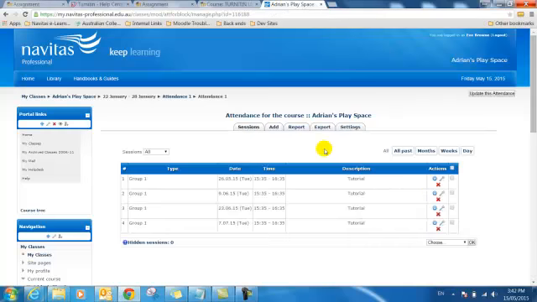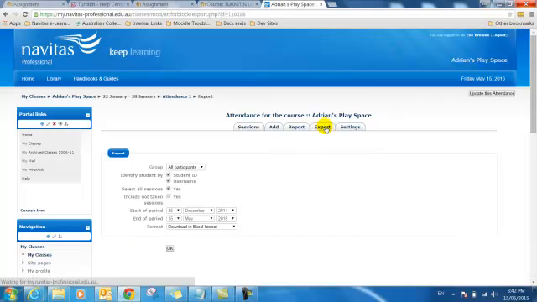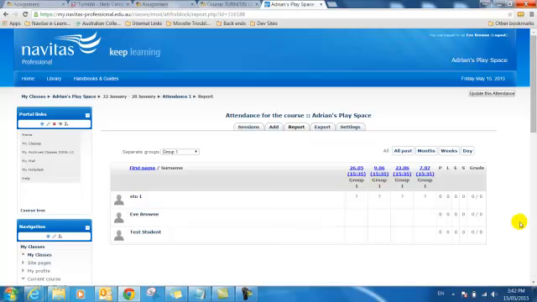So if we need to get a copy of our attendance up until now, we might want to get it in an Excel spreadsheet or another document. But if we need to export this information away from Moodle, we can click on export. We can choose what information we want, so from the time period we want through here, and then decide the format of the text. So it can be Excel or an Office text, and then just click on OK. We can also see our reports here, and this will give us our attendance up until now.